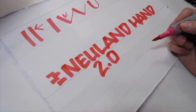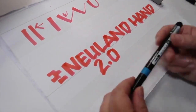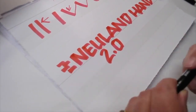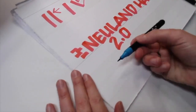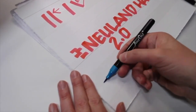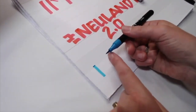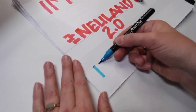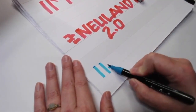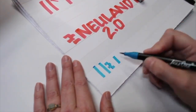So this is your Neuland Hand 2.0 using the art marker. All kinds of strokes to make those O's and zeros. You can also apply the same idea when using a fine one brush nib. This is going to feel a little odd because you're going to use that same technique — you want to go really wide — and literally rest right on the edge of that marker and push down to get that shape. This would be great for sketchnoting if you want to create a nice colorful title in your sketchnote.